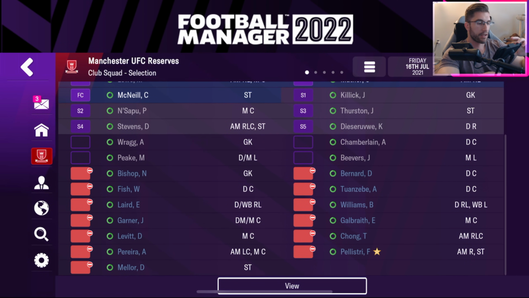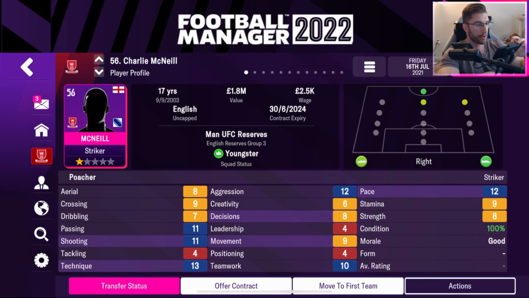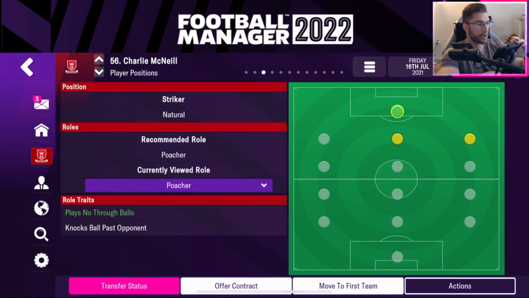You go in here, find a lad that maybe does the business for you. How's McNeil looking? 17 years of age. And you can just scroll through each player and it'll give you a little bit more information about them. So thanks, Maguire. He thinks Maguire is an inspirational captain. Well, that's a guarantee to not put him in the squad. I don't know what you've been watching, mate.